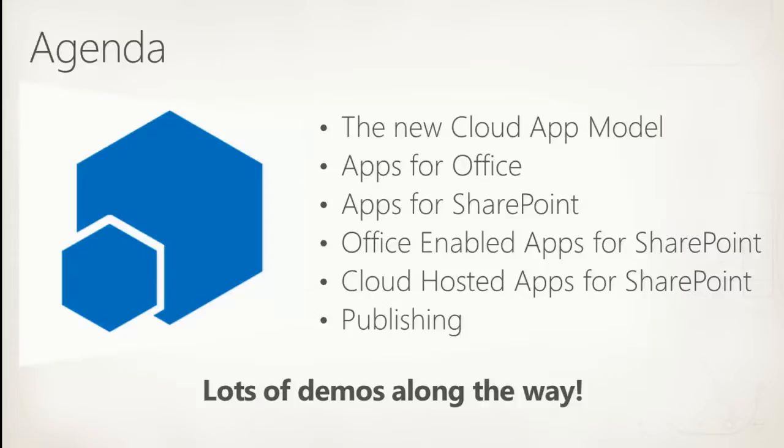And we'll go through this model by first talking about apps for Office. Then we'll talk about apps for SharePoint and dive in there. We'll show how the model is actually unified and composable by building an Office-enabled app for SharePoint, which is essentially an app for SharePoint that has within it an app for Office. And then we'll round things out with some hosting and publishing.